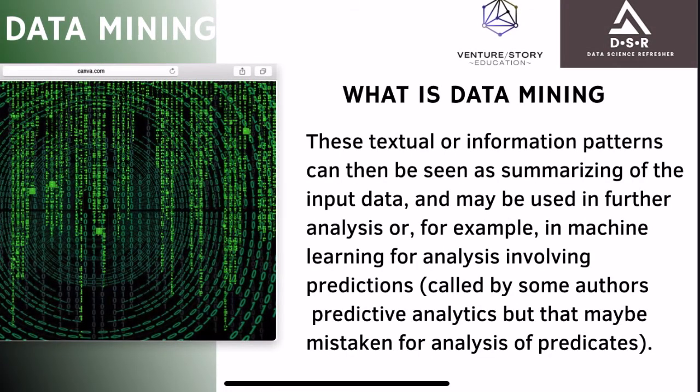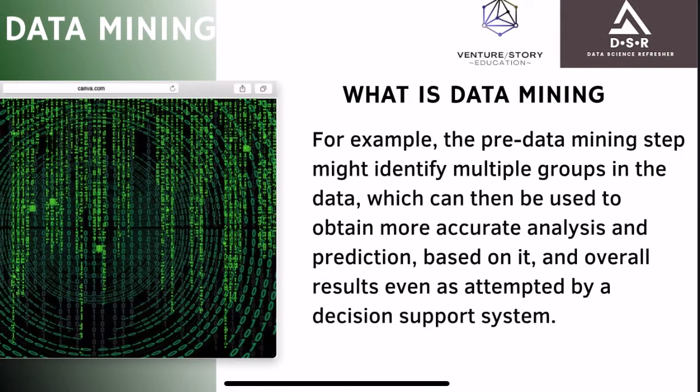Now coming to the next part, if we want to have a further look at data mining, the textual or information patterns can be seen as a summary of the input data and may be used in further analysis. For example, in machine learning for analysis involving predictions, called by some authors predictive analytics, but that may be mistaken for analysis of predicates. For example, the pre-data mining step might identify multiple groups in the data, which can then be used to obtain more accurate analysis and prediction, and overall results, even as attempted by a decision support system.